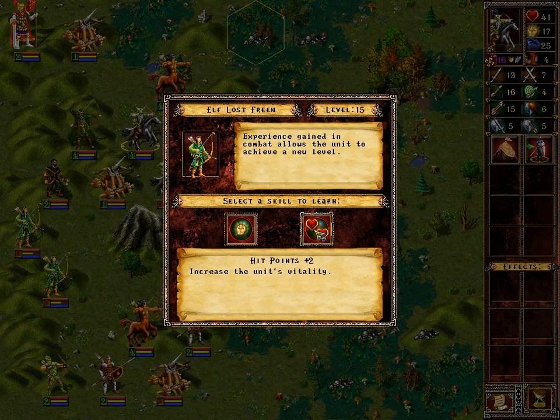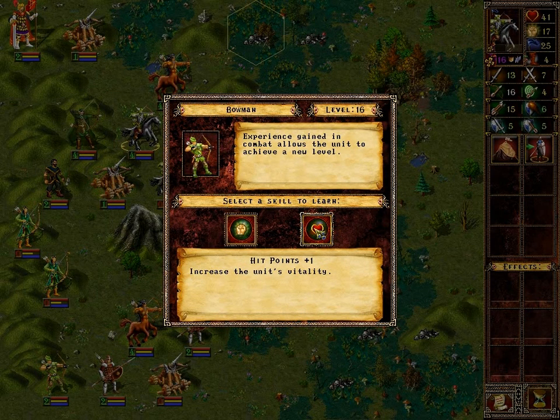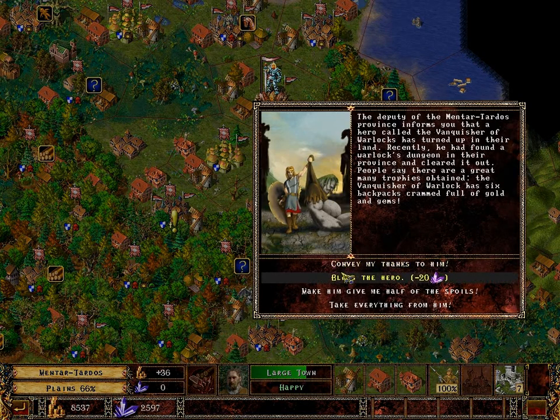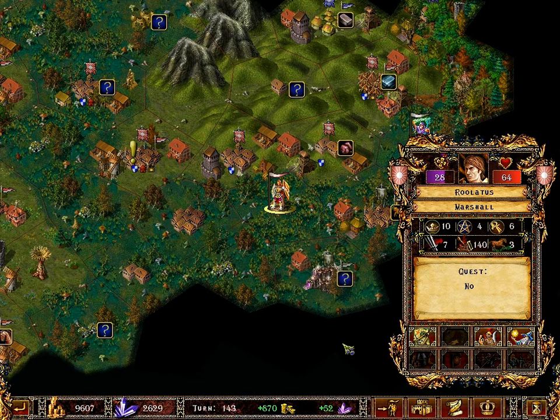Precise shot. Hit points. Range. What's your stamina? Range attack. What's your stamina? Hit point. Stamina. Willpower. Defense. What's your morale? I'll give you more morale. Bless the hero. Distribute it amongst the population. Okay.